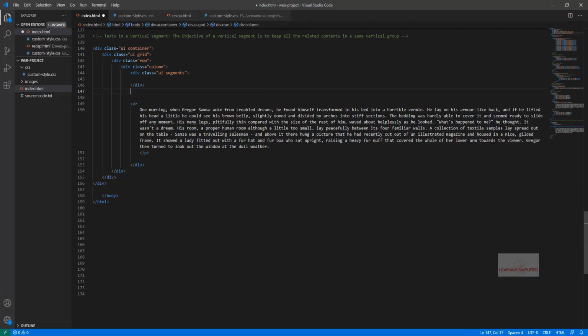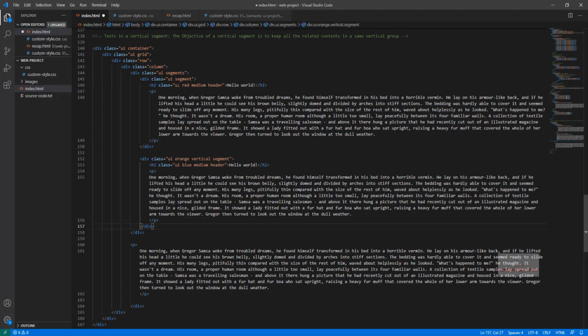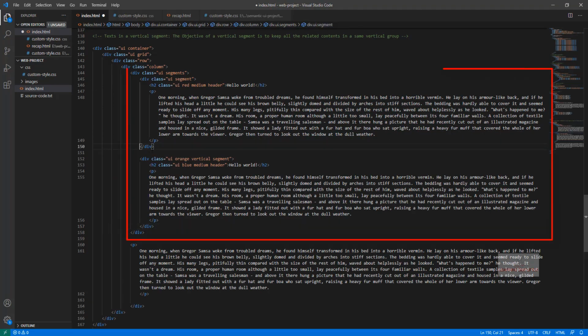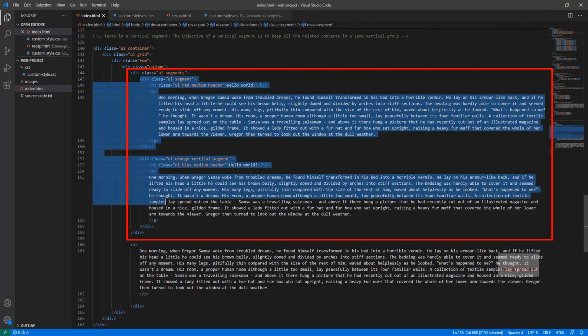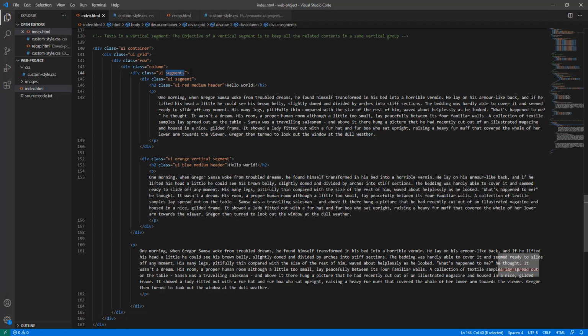So we will be copying each and every element that we had created in between, and we are going to paste them right over here. All we did was create another div element with a class name of segments, and we have placed all these segment related classes into a single place, right into this particular segments class.